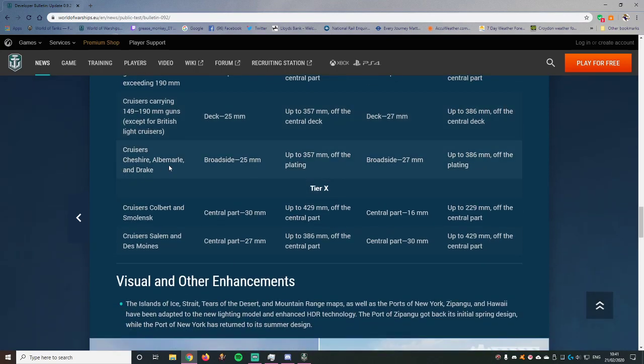Cruisers Cheshire, Albemarle and Drake. Their broadside is 25 mil at the moment. It's going up to 27 mil, which means you're going to get a little more bounce off the AP, and the HE is up to 27 mil. So only things that can penetrate up to and including 27 mil are going to go through.